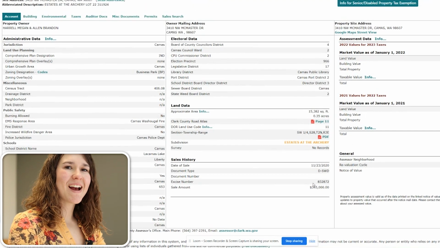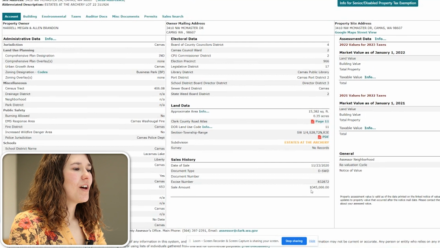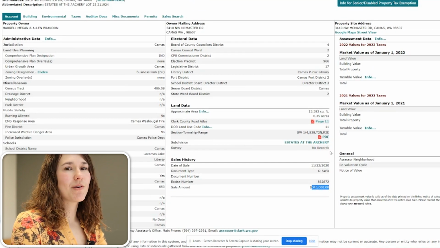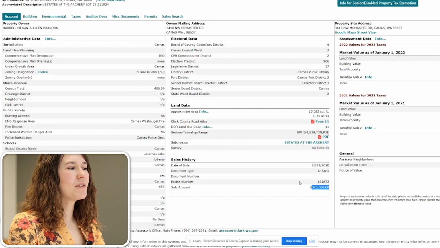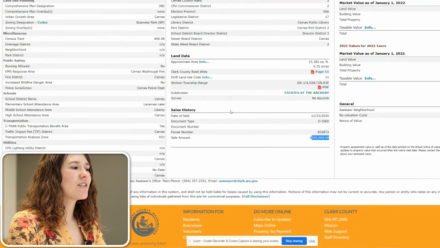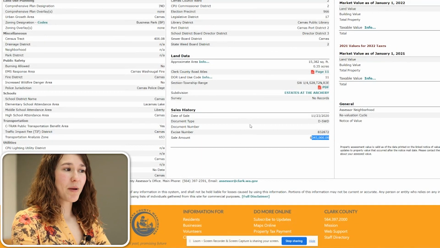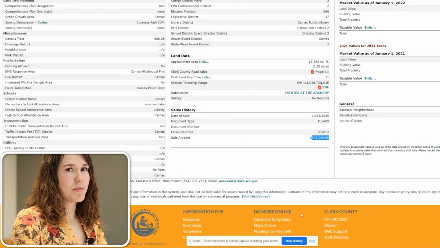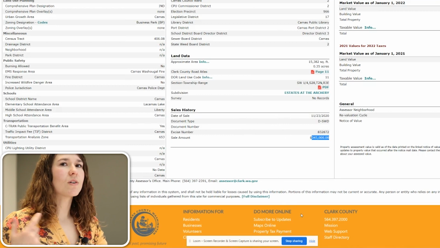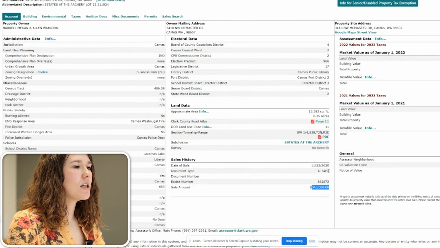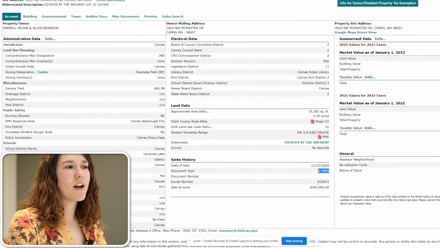And it's going to tell you the last time that the land or the home sold. This is new construction going up for resale, so we can't see what the first owners bought it for because they bought it directly from the builder. But if you're looking to buy a home that's 40 or 50 years old or even more, you're probably going to see a lot of owners in here. And you'll be able to see if someone owned the home for 1 year or 10 years or 30 years, whatever the case is. And you can also see quitclaim deeds for refinances.